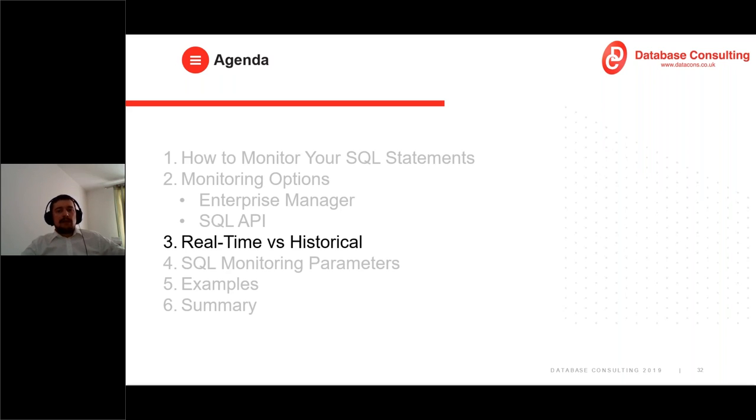For example, you can imagine that during night hours, there was an issue with a query on production, and you can investigate this issue by checking historically monitored SQLs that were saved in AWR.